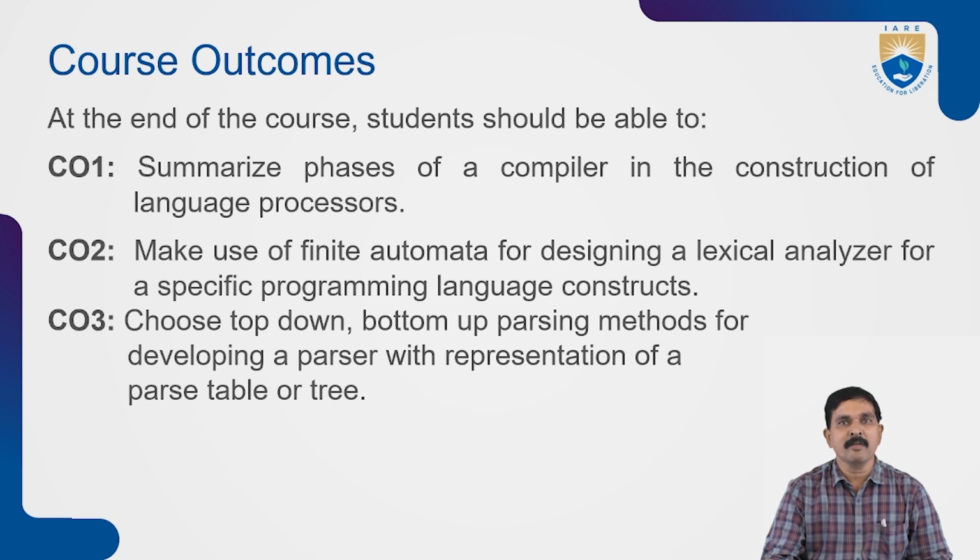Make use of finite automata for designing a lexical analyzer for specific programming language constructs. The third outcome in compiler design is very important: parsers. We should follow the top-down and bottom-up designs of parsers. With the help of the parsers and the parsing tables, we verify the syntax of various programming language construction statements. That is covered in another module, with which we achieve the third outcome, CO3. CO3 is: choose top-down and bottom-up parsing methods for developing a parser with representation of a parse table or tree.